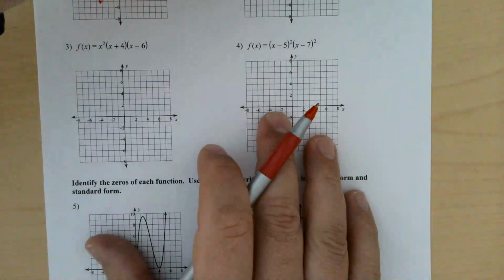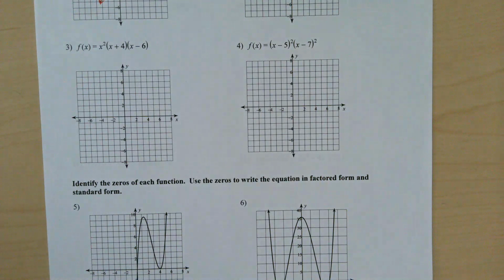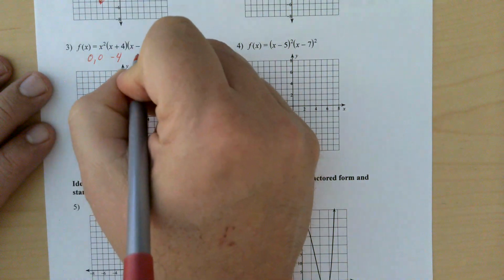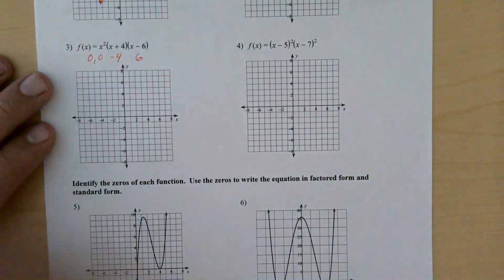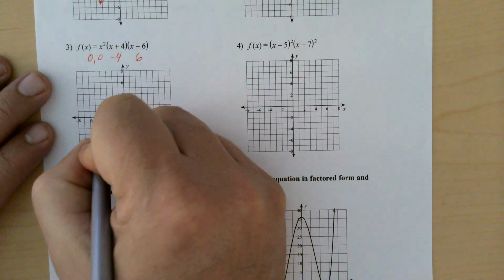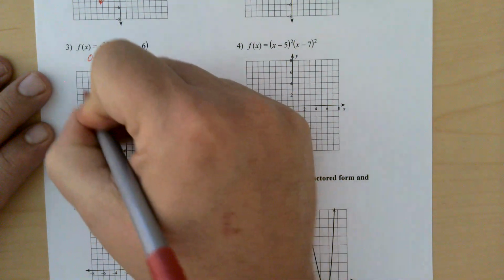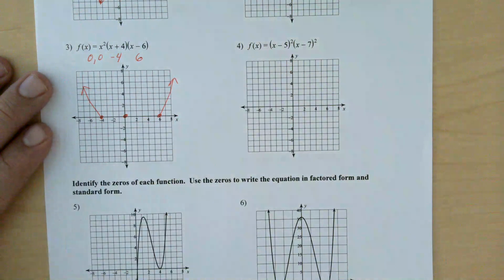Okay, so then the last two, we're going to see that this is an even number. So that if this would be in standard form, the largest exponent would be a 4. So that just tells me that graph points in the same direction. And since I don't see any negatives, it's going to point up. But I should know that there's a repeat at 0. It passes through -4 and 6. So I'm going to put a dot at -4. I'm going to put a dot at 0 and +6. And we know this. Okay.